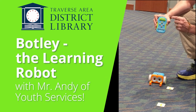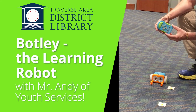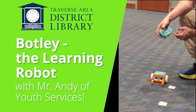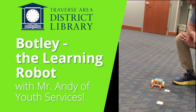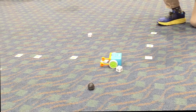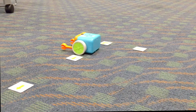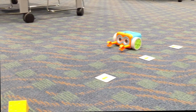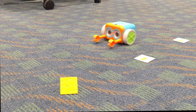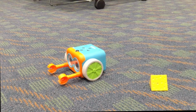And then all I need to do to set Botley in motion is hit this green button at the top. And he'll do his little noises. The algorithm I did works. Ooh. Getting there. Oh, so close. Awesome.